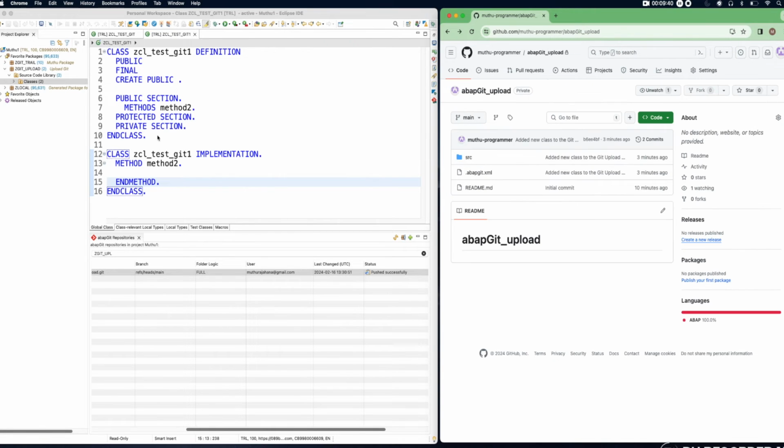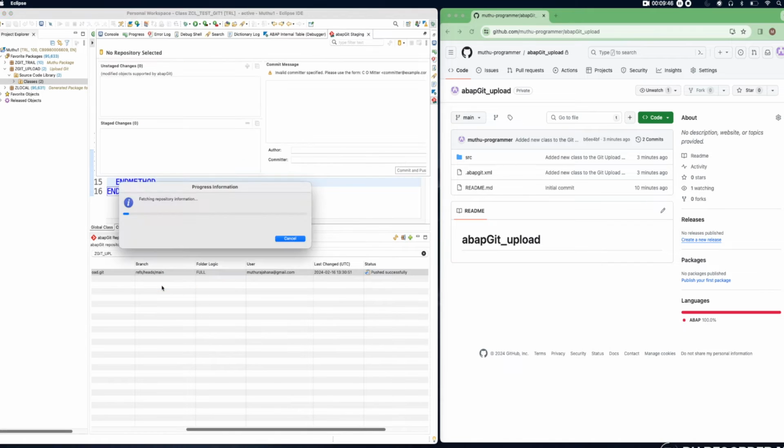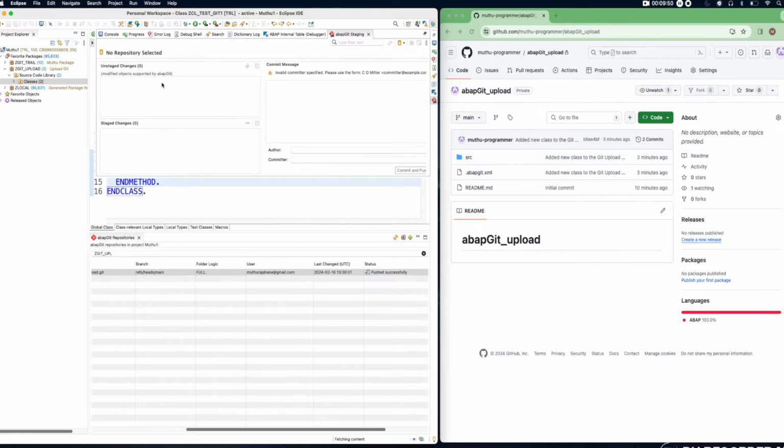So for this, what we are going to do is simply go back to this repo again and right click on stage and push. Now the unstaged changes will have our new classes, and those files' information will be available. Same procedure: just stage the new changes and write the commit message, another class. Before I show that, you could see the commit message that we gave in the last commit, added new class to the git upload. But here we are trying to give a different commit message.